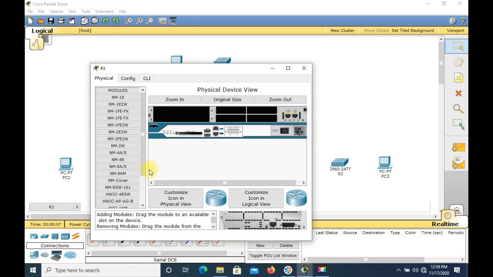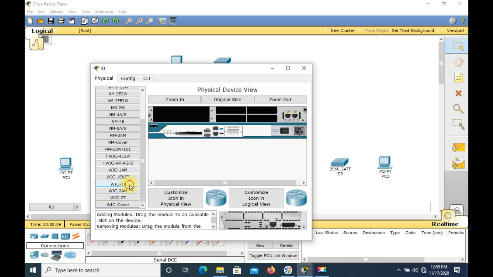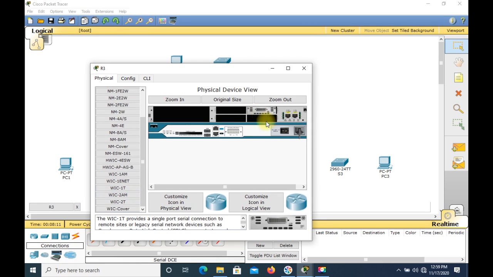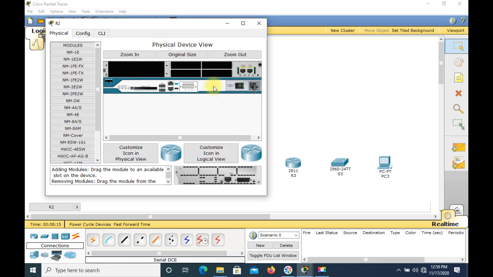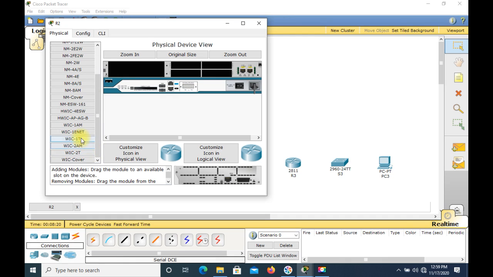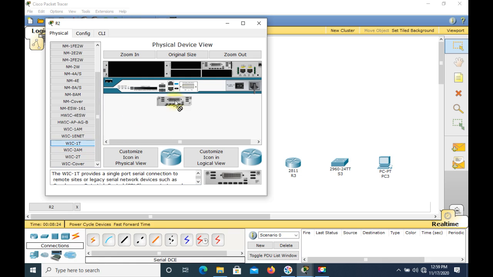Shut him down. Add a single WIC1T to this router and bring him back up. And on this router we will have to add 2 of them, since it connects to router 1 and router 3. So we will insert 2 wide area network cards into this router, then bring him back up.